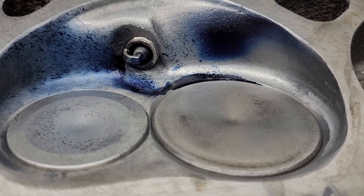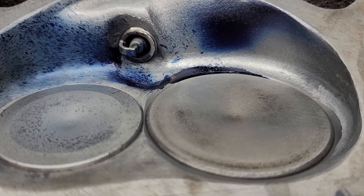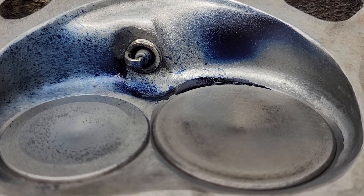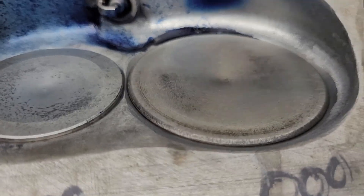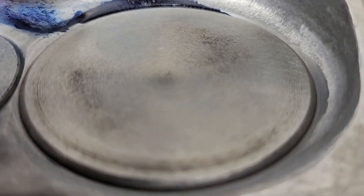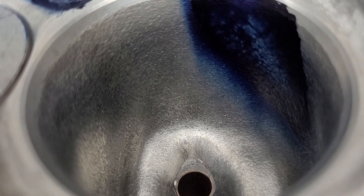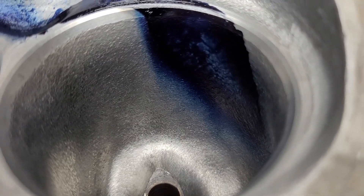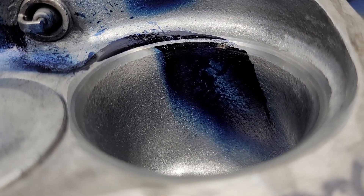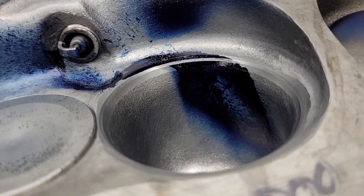Coming down to the end of development on the first bowtie port. I did notice these have quite a bit of core shift, so the next intake port I do will have a different shape than this one. On this port, the bowl on the left-hand side is definitely a little bit thinner than what I've got in the other ports. Always a good idea to take some preliminary measurements on your bowls before you work on them — I should take my own advice on that.